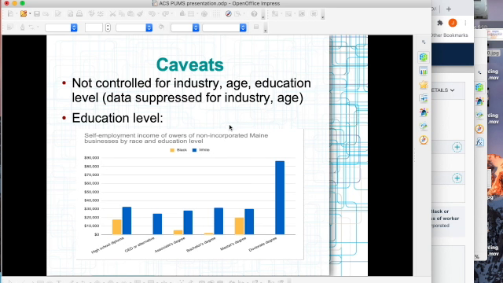There are other factors that play a role in self-employment income, such as what industry you're in, your age, your education level. I tried to filter down even further by industry and age, and I was just getting zeros for the Black estimates, so I could not compare. But for education level, they did not suppress the data. So I got self-employment income estimates for Black and white business owners for the same education level, except the data was suppressed for GED and doctorate for Black self-employment income. But you can see that this disparity persists in their estimates.